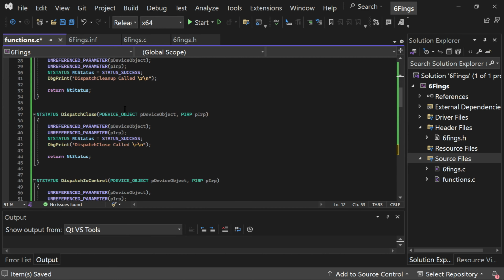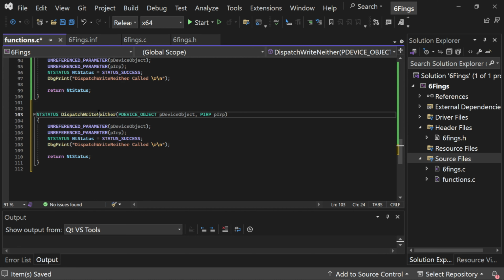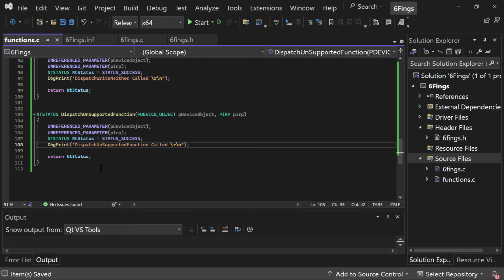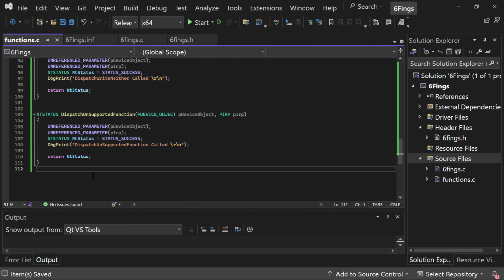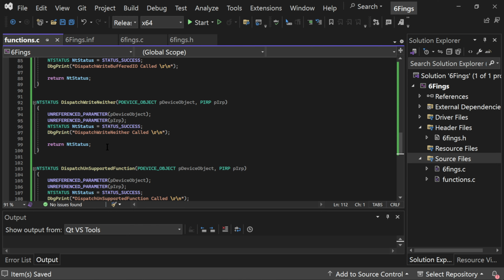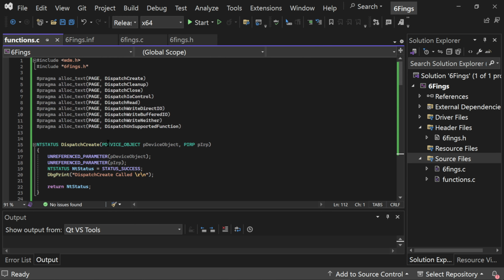All the functions that our driver will be intercepting: the callback is registered, but the callback actually doesn't do anything for all of them. It just returns the status as success if it gets an IRP for that particular registered callback from the user mode.